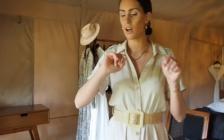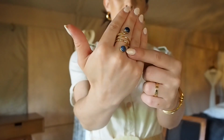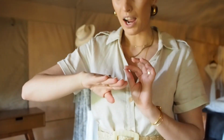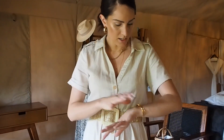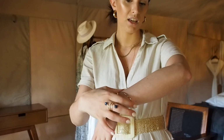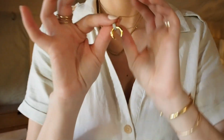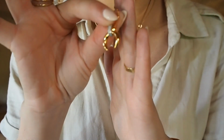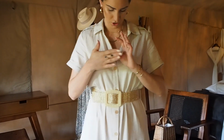And then in terms of jewelry, I've gone all out today. So for jewelry this time, I'm doing this ring, which one of my clients made and gifted to me. I absolutely love it. It's got 2 lapis lazuli stones, which are super, super pretty. And then I'm doing my Celine bracelet, the other one which doesn't come out. I'm doing my new Misoma necklace, which is this one right here. I love it, and I like to think that it brings good luck.